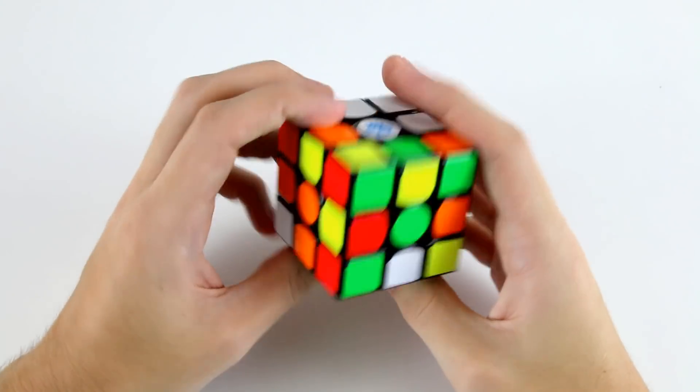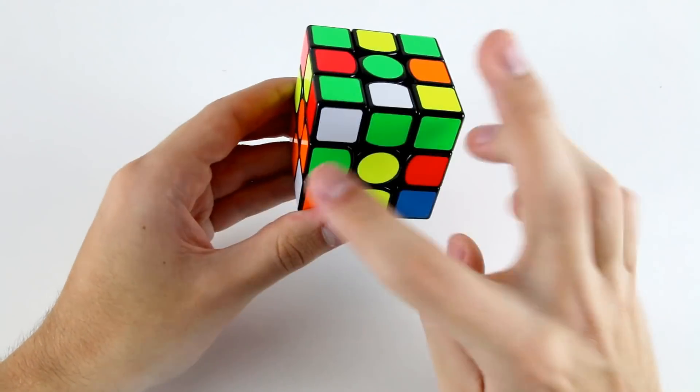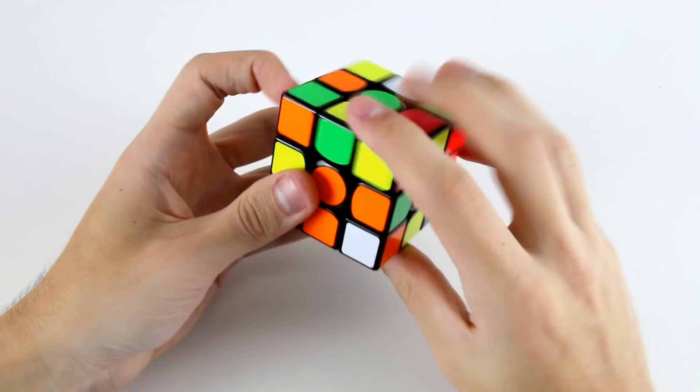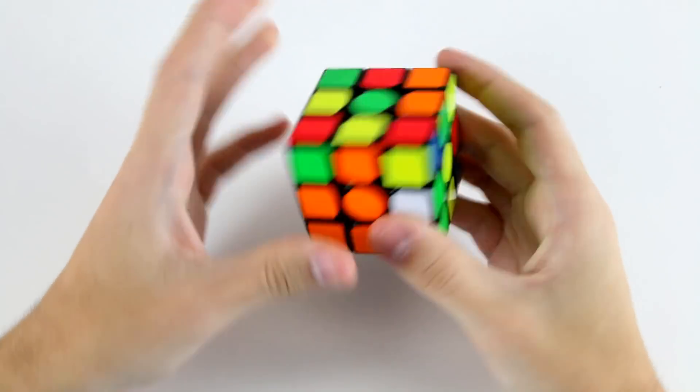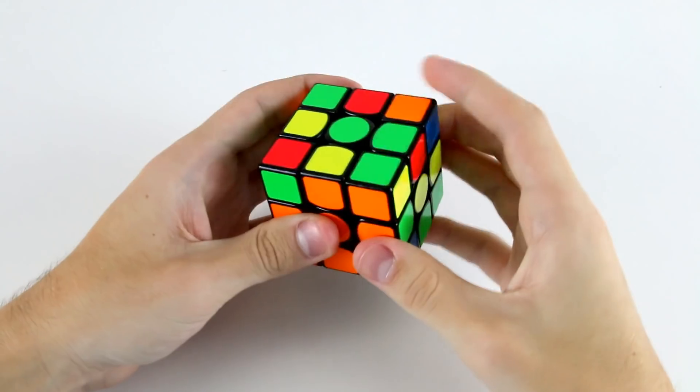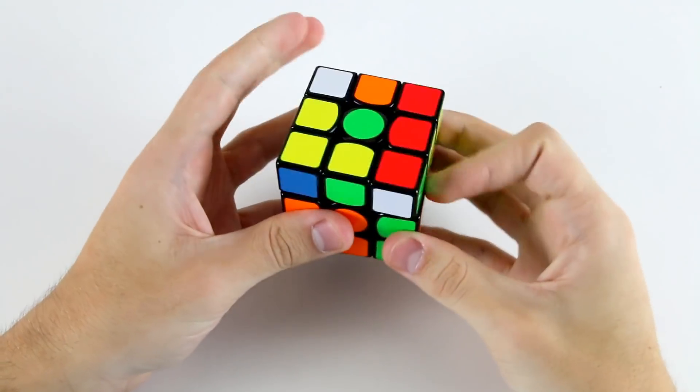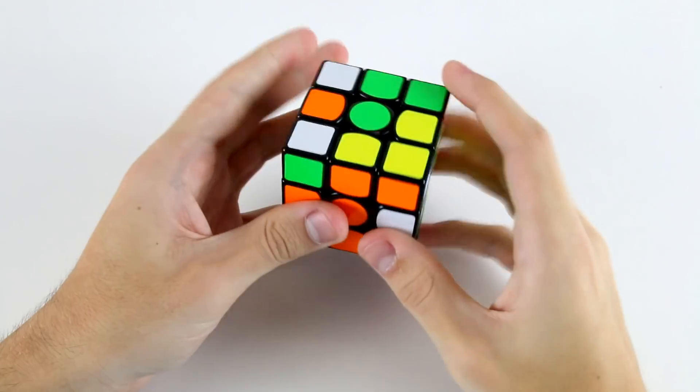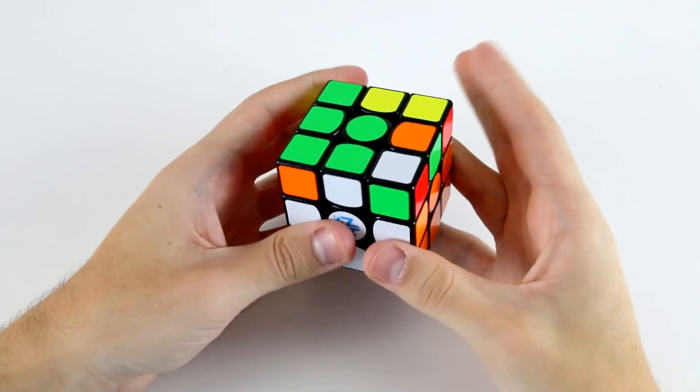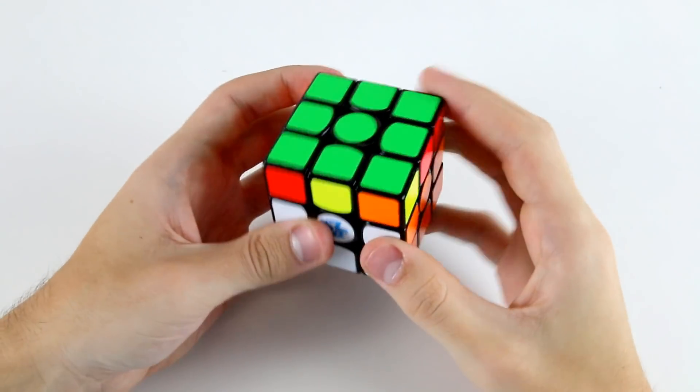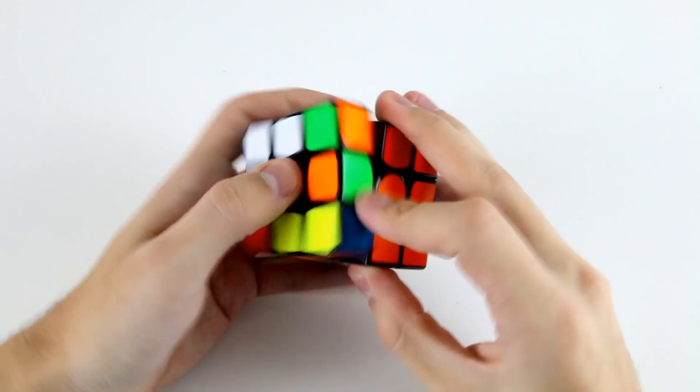After that, we don't really have many options, so I can go for these two into this slot, then I'll go for these two, then these two, OLL and R permutation for PLL.